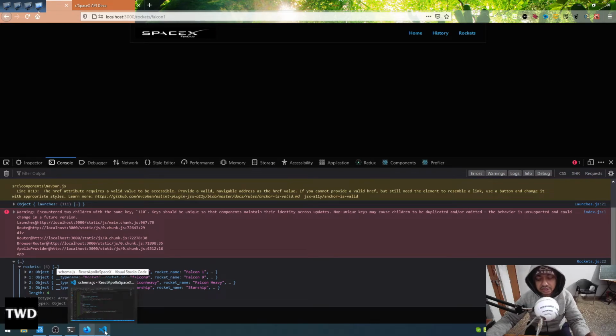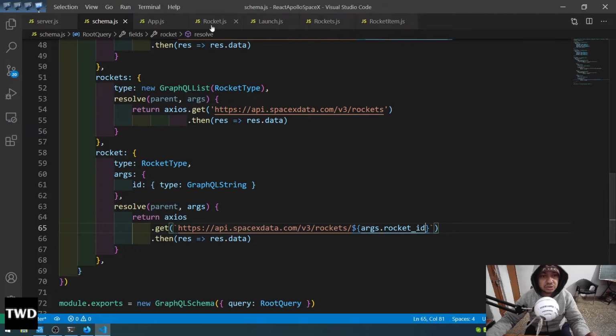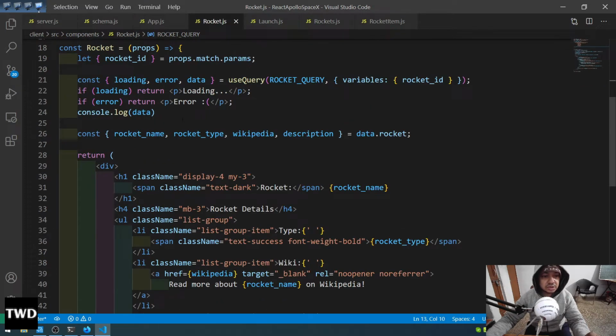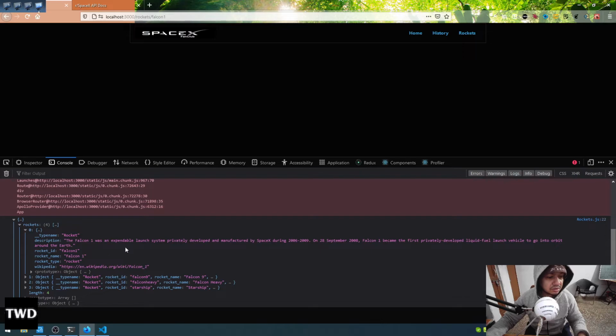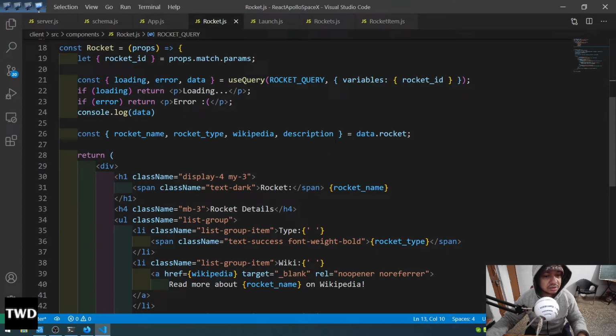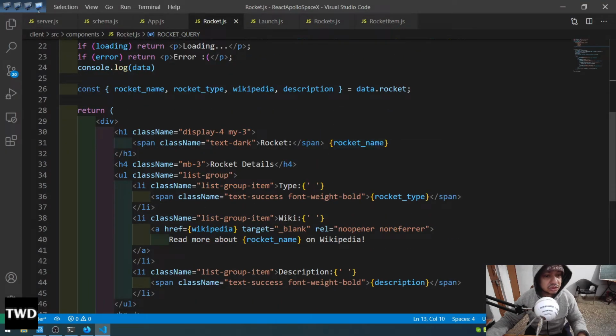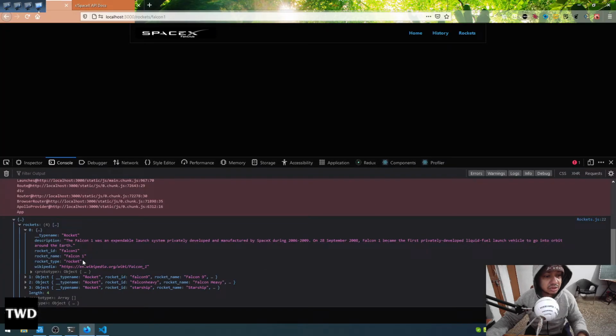Rocket.js line 24. The Wikipedia link and all are there, but then it should show data.rocket, rocket name, and all those things.